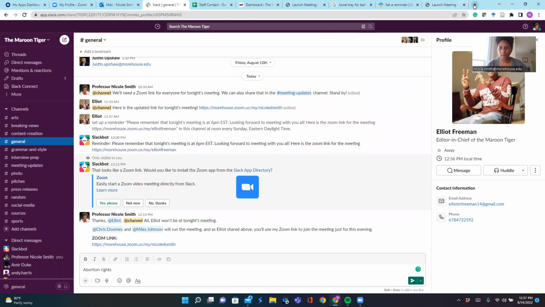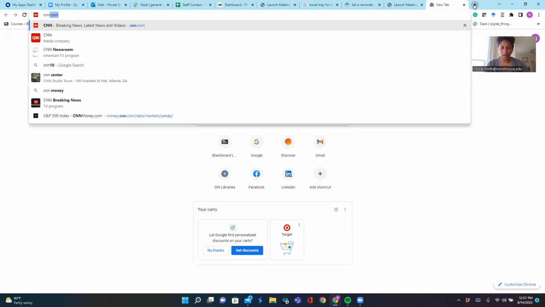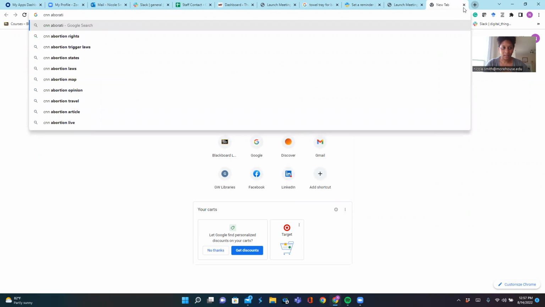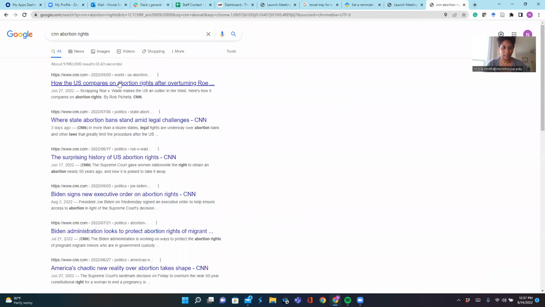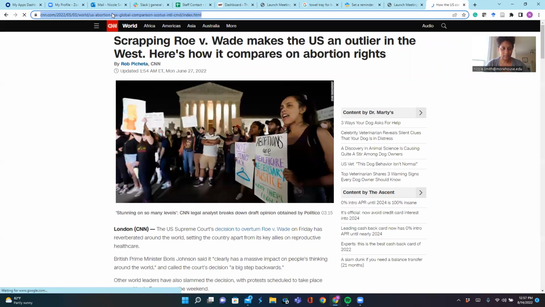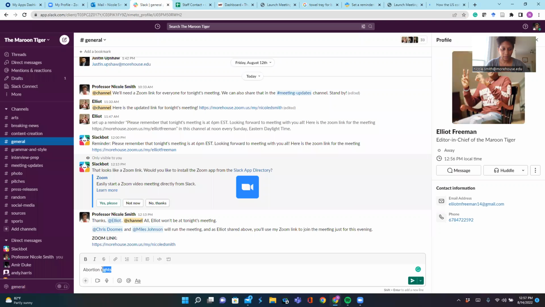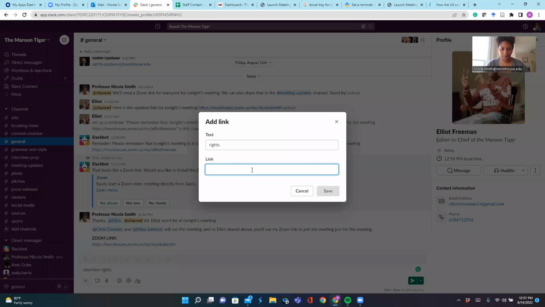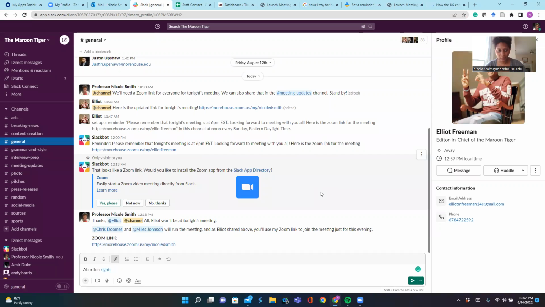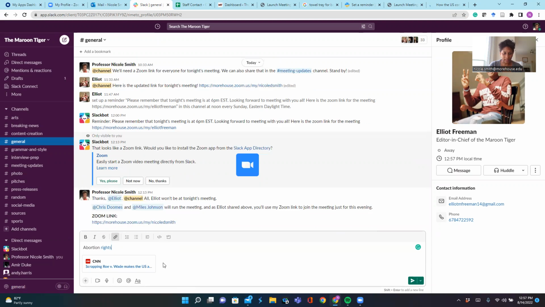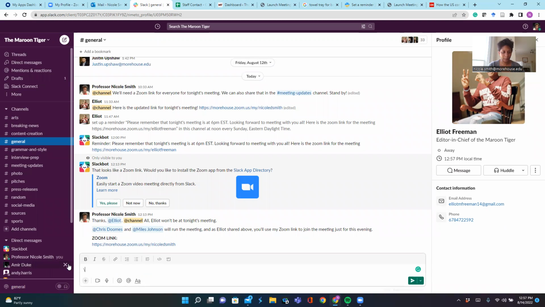And there's an article that I was reading about abortion rights on CNN, and I just want to link it. Instead of providing the whole link, I can just link it in Slack. So maybe I link the words, maybe just the word rights. And then save, and boom, it's linked. There's your link. Again, you can have an organized list, 1, 2, 3. You can have bullets. You can do a block quote. You can do all those kinds of things. So this is essentially like a word processing system, like Word.